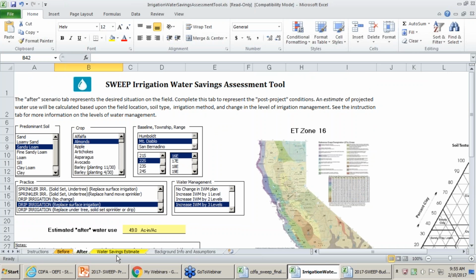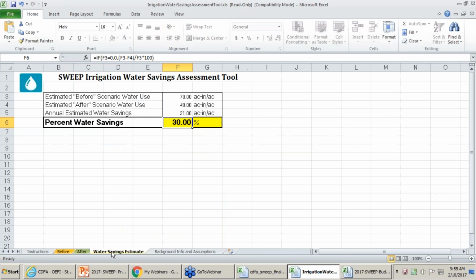So now we want to know the estimated water savings. This is the information that we need to have to record it in FAAST. This is a piece of information you might want to write down, keep with you, because you might need it in multiple avenues. So we'll put this in FAAST. We also need this % water savings for the greenhouse gas calculator.